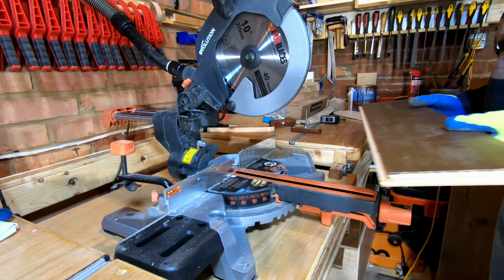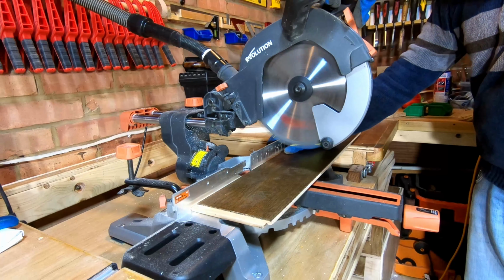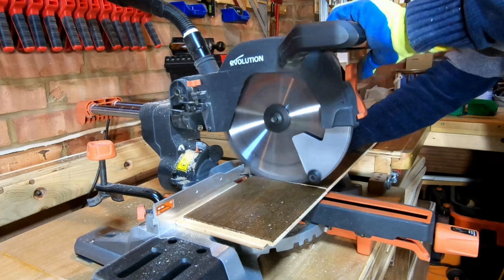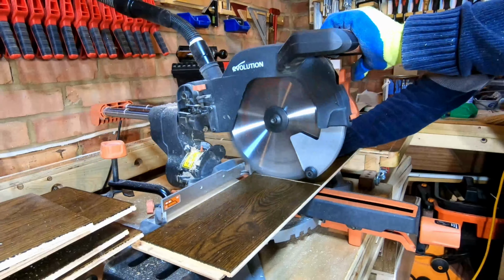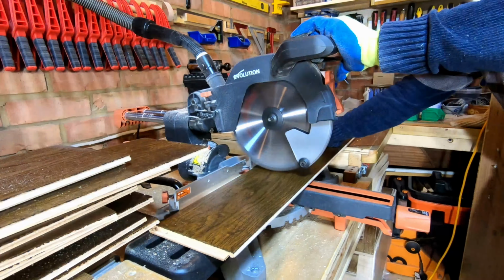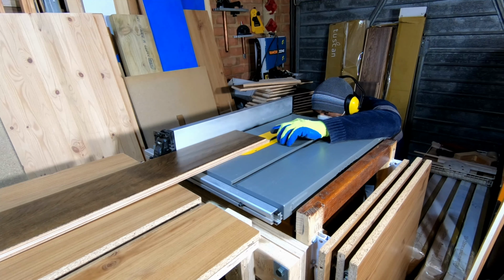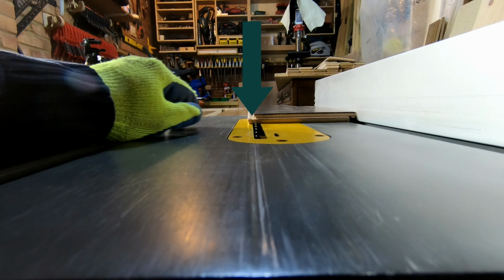So the first course of action is cutting all the boards to the final size. I used my miter saw, but you could use a circular saw or a jigsaw or even a handsaw for the same job. I also cut off the tongue of the flooring boards. This is to make the installation easier. We will revisit this later down in the video.